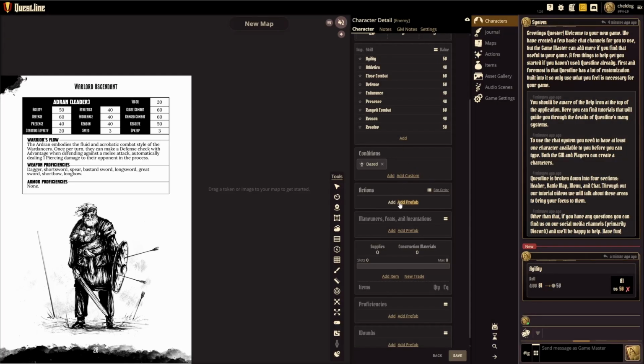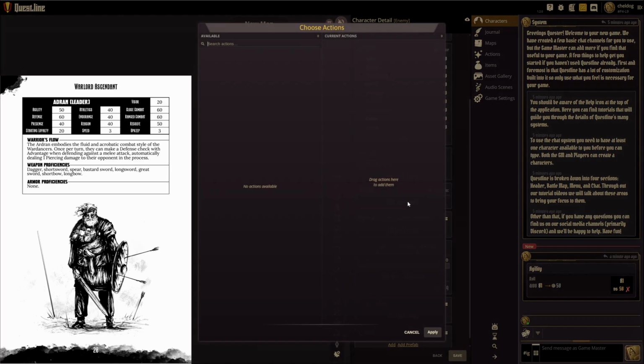So for now, have there. Actions are for anything that you want to make a roll for that you would need to customize in some way. So obviously these are just going to go off of the values here, but for example, in my game, I have an action set up so that when you roll, you can roll close combat, defense, or ranged combat, and it'll roll the trait dice automatically.